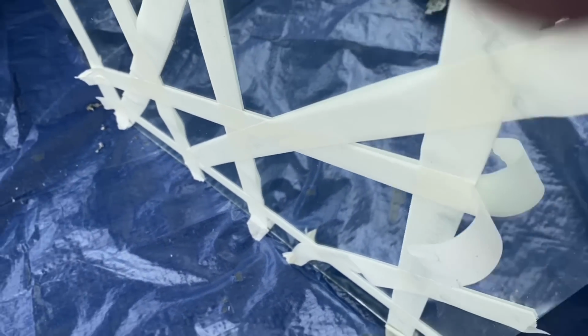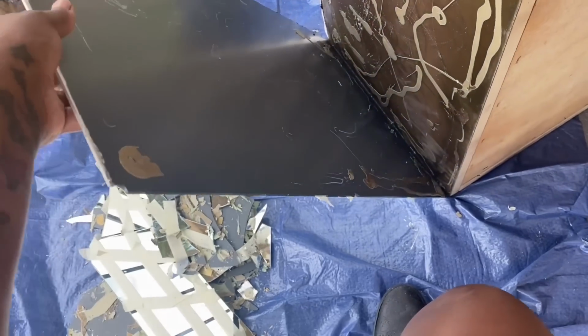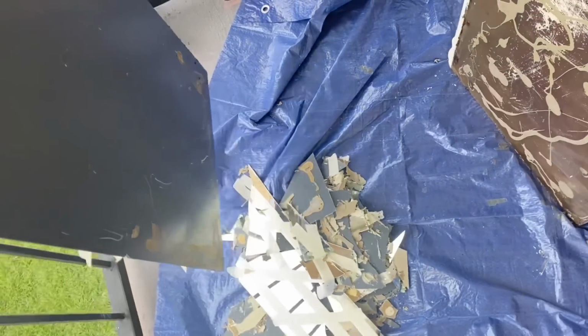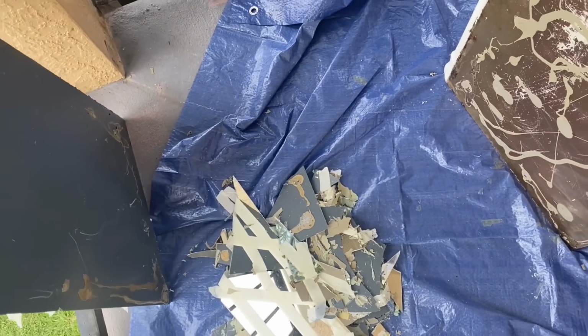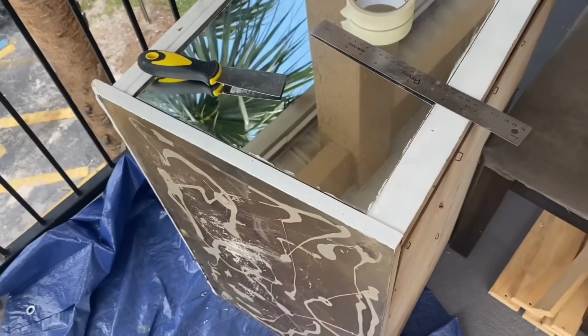Oh, there you go. Woo, baby. Just because it's been on there so long, that's the reason why it came out so easy. Thank you, Jesus. But the sides, I'm not doing. Some of it was hard, some of it was easy, but for the most part, it was actually easy to get the mirrors off. That's because the mirrors have been on there so long. So some just popped off and some shattered.